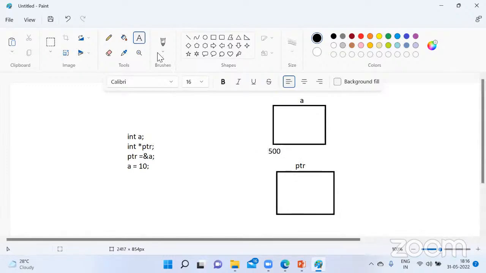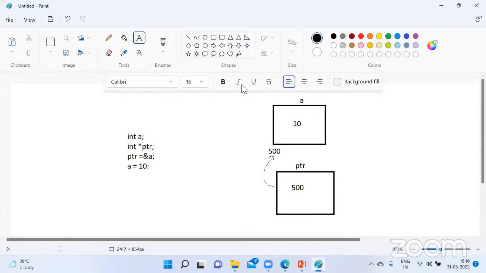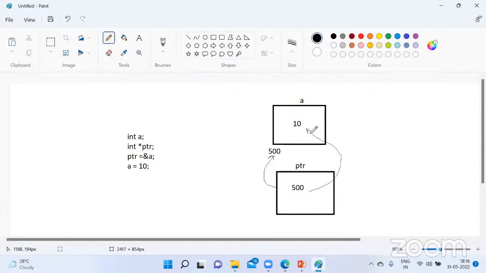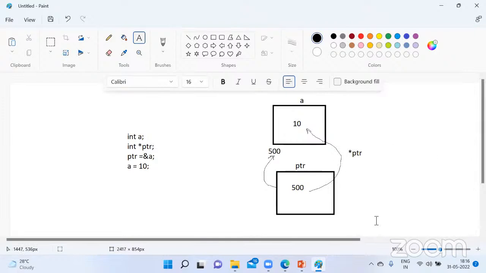A pointer is a variable which holds the address of another variable. So what is the value of ptr? 500. And what is the value of a? 10. Now this is my star ptr value. If I want to print star ptr, then star ptr equals 10. Everybody clear?